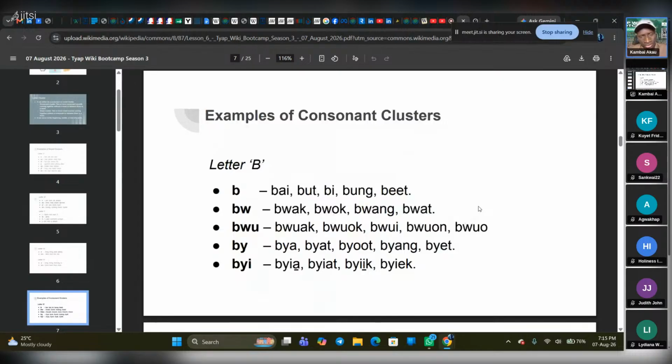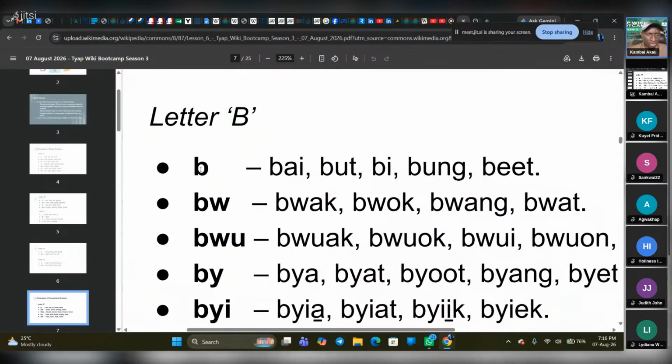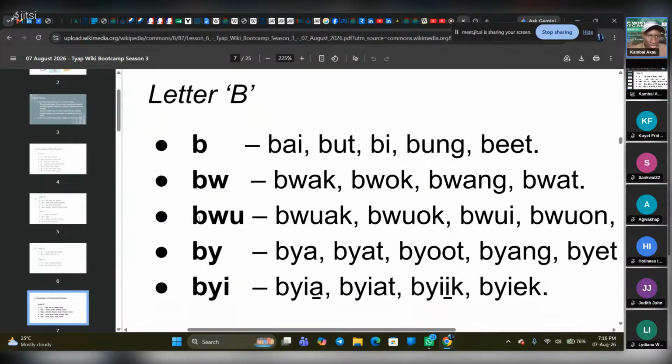And then we also have the consonant clusters. The same thing, we have each group according to which letter of the alphabet it falls under. So we have the pure B sound or the fortis B sound, and then we have the Lenis B, labialized B sound. We have the longer version of this B. So we have B, and under B we have by, we have boot, we have B, boom, and then bed, and then we have this labialized form of the B sound. And then we have examples such as buak, we have buang, and then we have buat.